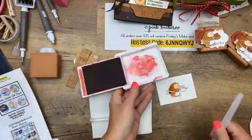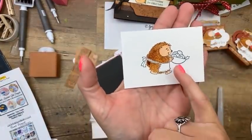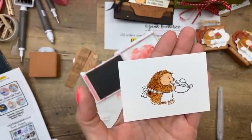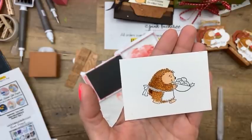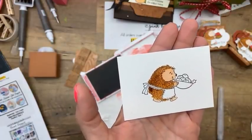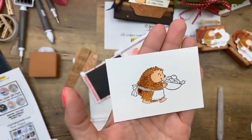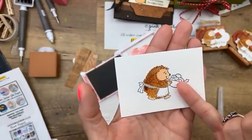Now, here's something really weird on this image. Let me show you. So she's carrying a bowl of what I think are apples. Do you guys think those are apples? Are they not apples? Are they like plums? I don't know, because there's a holly leaf right there. What looks like a holly leaf to me. And if you had a bowl of apples, you wouldn't have a holly leaf there, would you? So I'm not real sure what's happening with that. And I'm just going to cut it off because I need those to be apples.